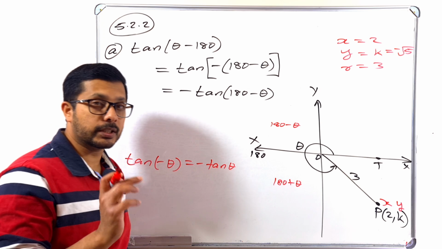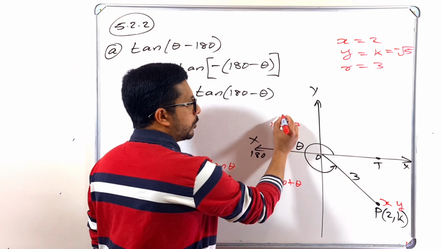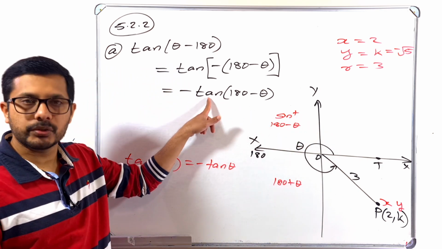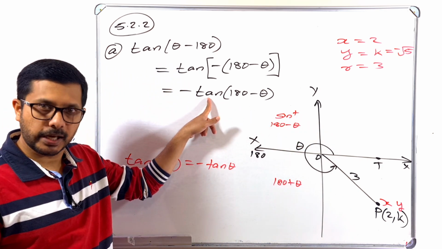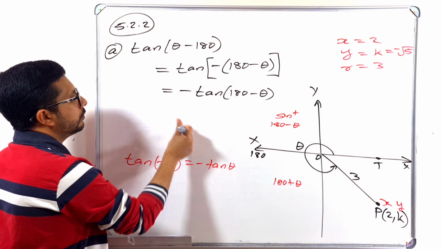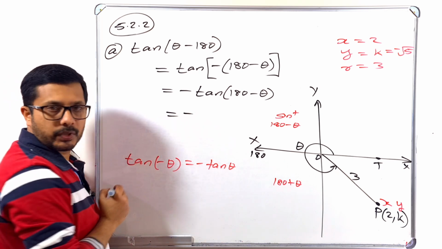Second quadrant, what is positive? You have to know the reduction formula, then only you can do this type of question. Second quadrant, what is positive? Sine is positive. Here what? Tan. So it is negative. Am I right? Okay, so look at how I am going to write. Equal to, this minus is this one.